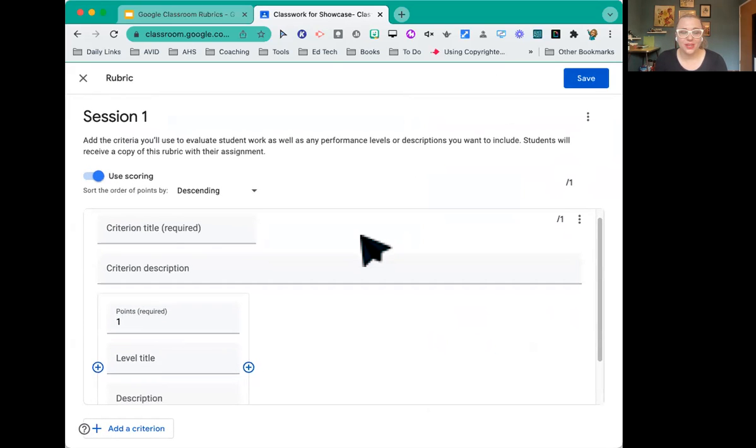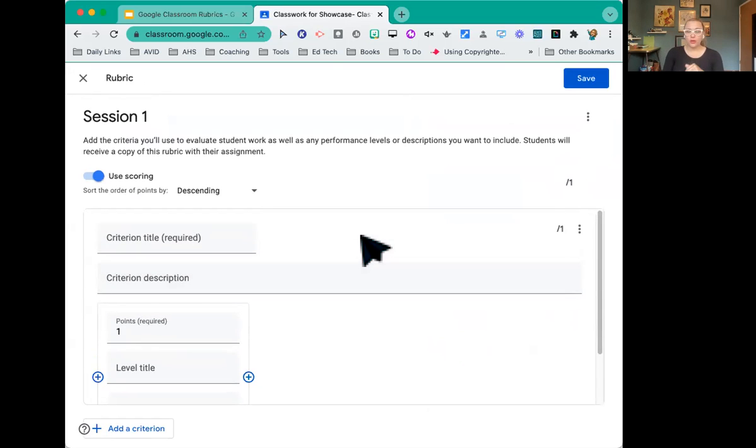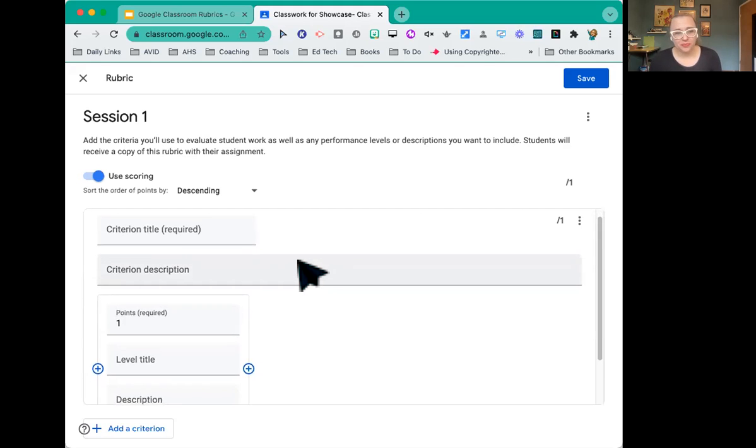All right, so this is the Google Classroom rubric builder. And this is actually the way that I prefer to do it. I tend to have rubrics that are already created that I can just modify, and I just copy and paste them in. A lot of times I make things harder for myself too, so Google Sheets is also an option, where you can reuse those rubrics every time. But I found this way was really easy for me as well.